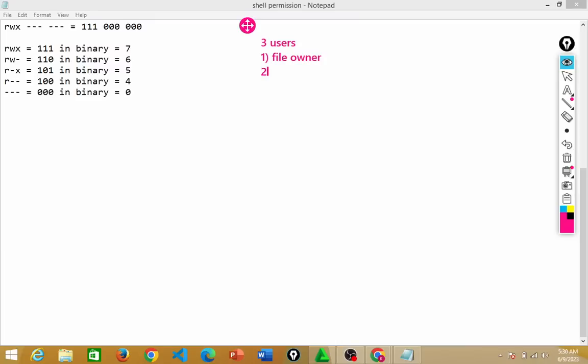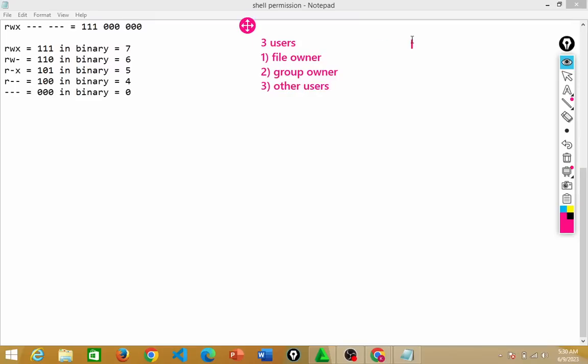Then you have the second one, which is the group owner, or group users, as the case may be. Then we have the third one, other users.